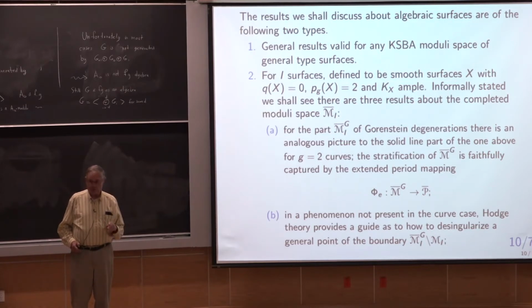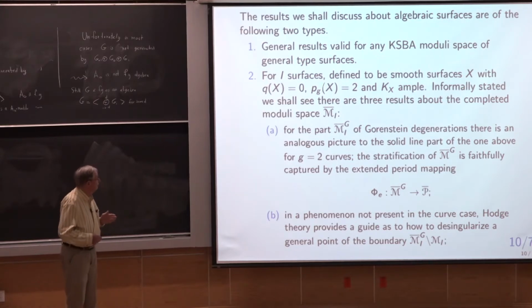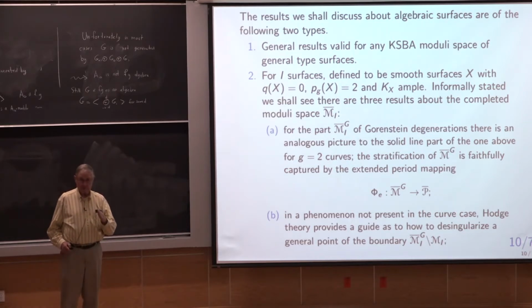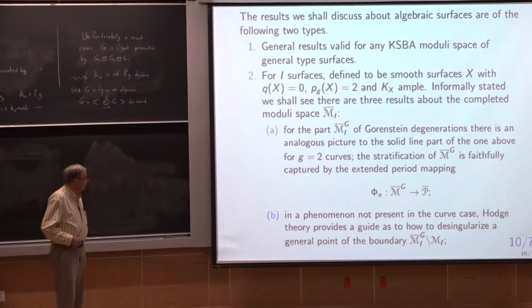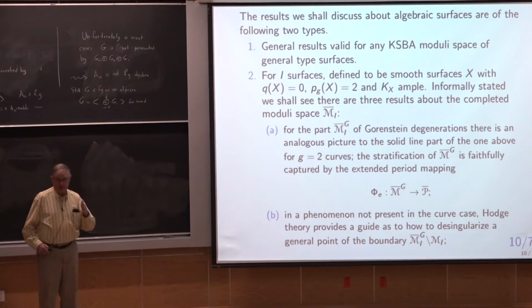And the non-Gorenstein ones, these are the ones which, well, they're not Gorenstein. And you don't have this distinction for curves. It only appears for surfaces. So the Gorenstein part of the moduli for this particular surface, I'll try to explain how that's completely captured by Hodge theory. The Hodge theory, you can say how that degenerates, and from that you can read back and see which surfaces are on the boundary, what the dimensions are of the moduli, or of surfaces of that type, and so on.